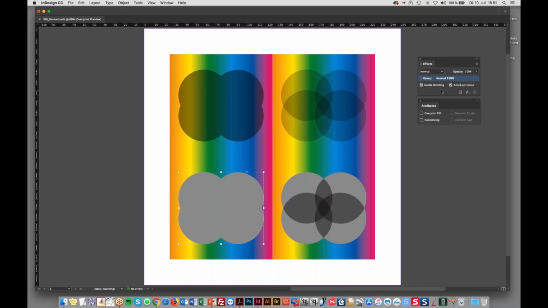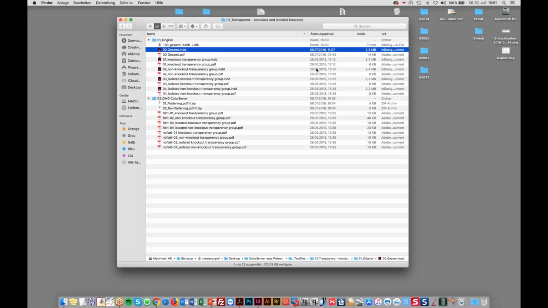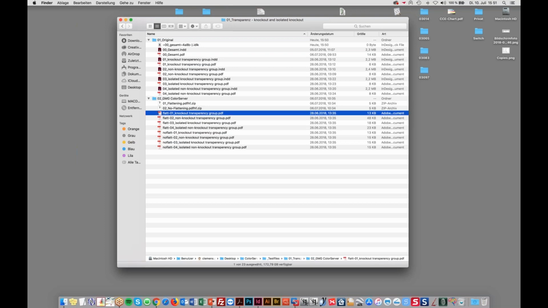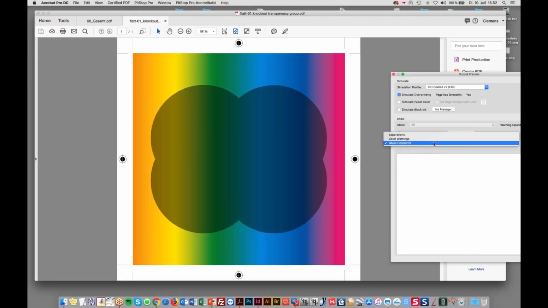And now the question is, do we have to work with these files in a different way during the flattening, or can we work with the same settings, for example? And therefore, I created a couple of test files. You can download these test files, I think, or you will get the download files in the email tonight. But let's have a look. So at first, I will open this one and let's check.